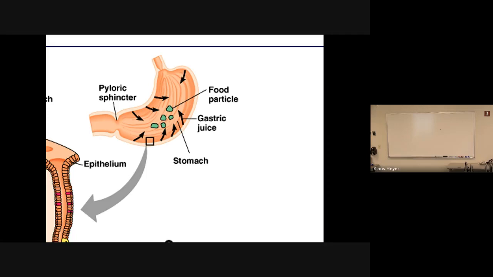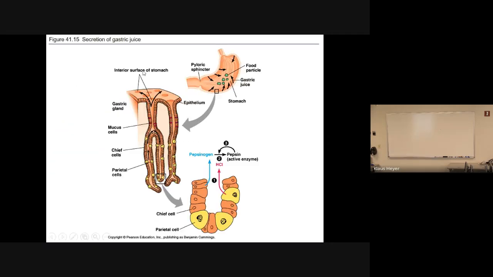The cardiac sphincter is failing. And there's different reasons for it. One reason is just that you're getting old. But there's neurological reasons and stuff like that. So, the food goes into the stomach. It goes past the cardiac sphincter and into the stomach. The function of the stomach, liquefy the food.